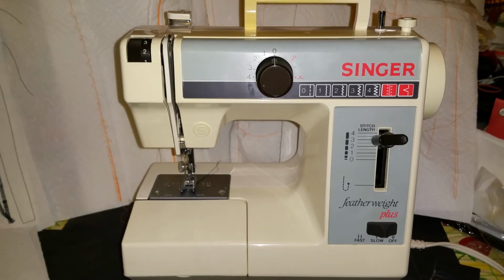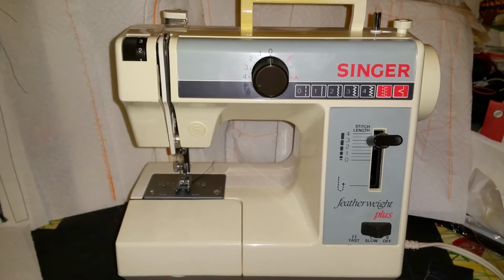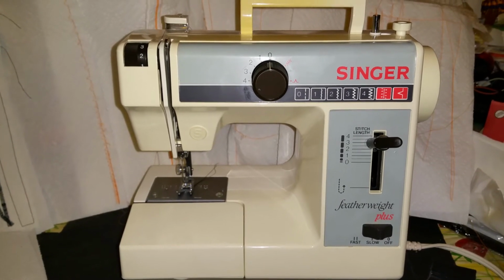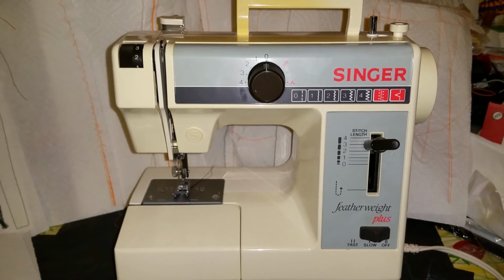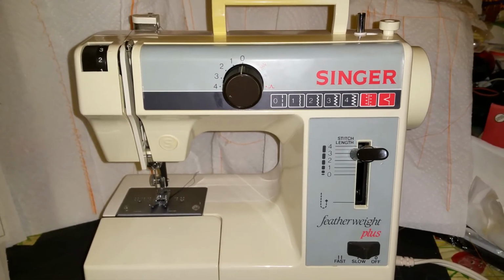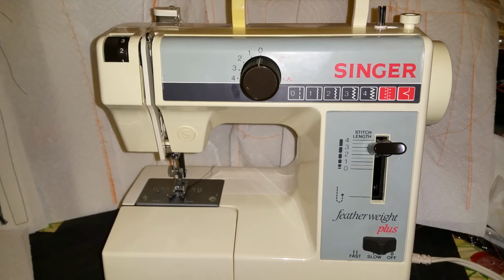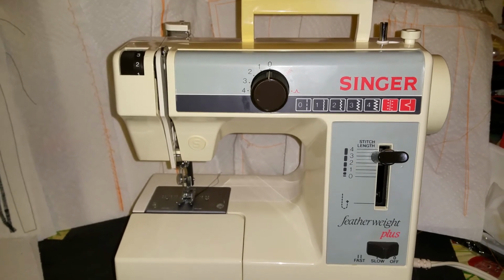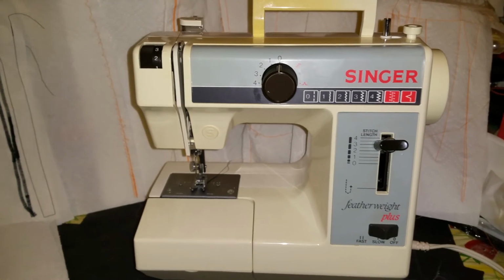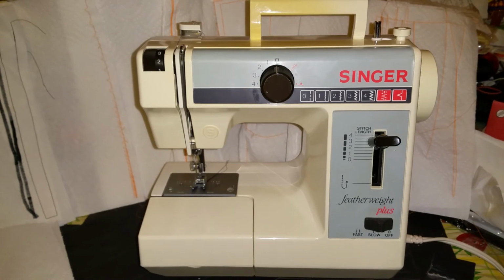I do know that the motor inside, it's not belt driven, and from what I've seen, it looks like a DC motor. So I'm sure it's not going to go through the same amounts of leather and thick denim as other sewing machines would, but I guarantee you it will do you proud if you don't overburden it. Okay, treat it with care and don't expect a miracle from it, and you will have a great experience with this Singer Featherweight Plus.